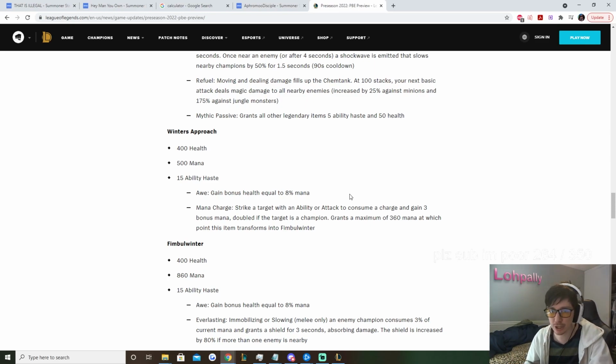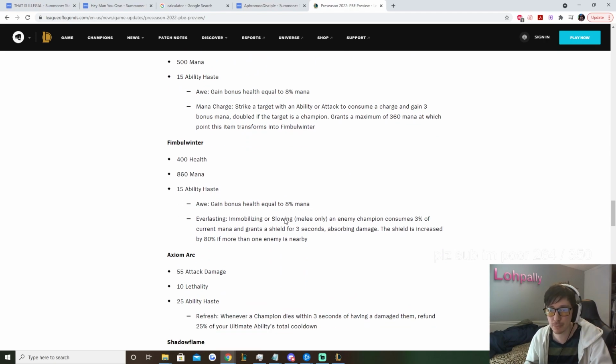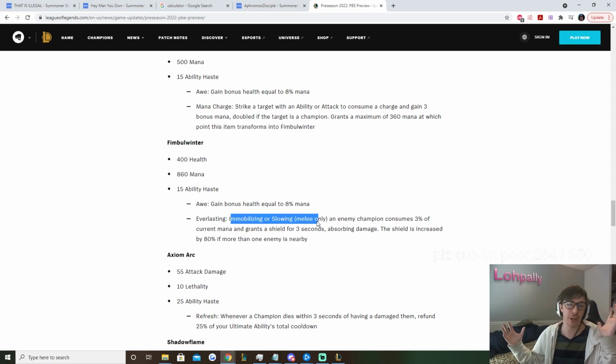Okay, so this is how you stack it. Alright, so yeah, it's a tier effect. So this is how you stack it, and here is your completed tier effect. So obviously you have the extra 360 mana, you get the extra health, and now, immobilizing or slowing, melee only. Okay, well, they already decided that this item was not going to be a Swain or a Rise item. I like it, though. Probably good changes, honestly, because otherwise you're going to have an abuse case. So this was smart of them. I love it. Actually, so proud of them that they already preemptively saw this coming.